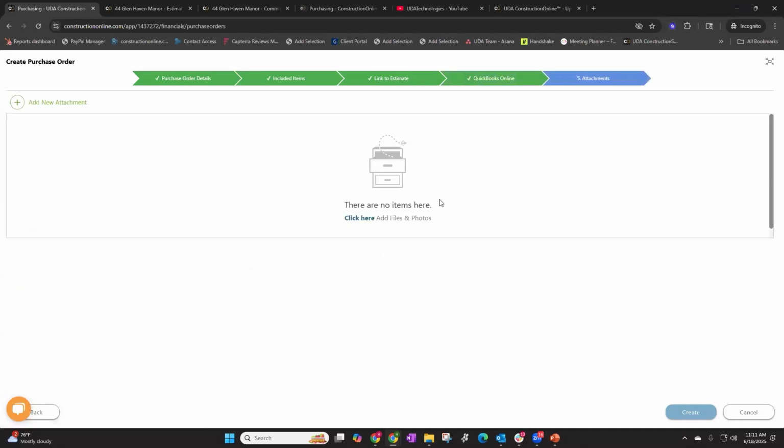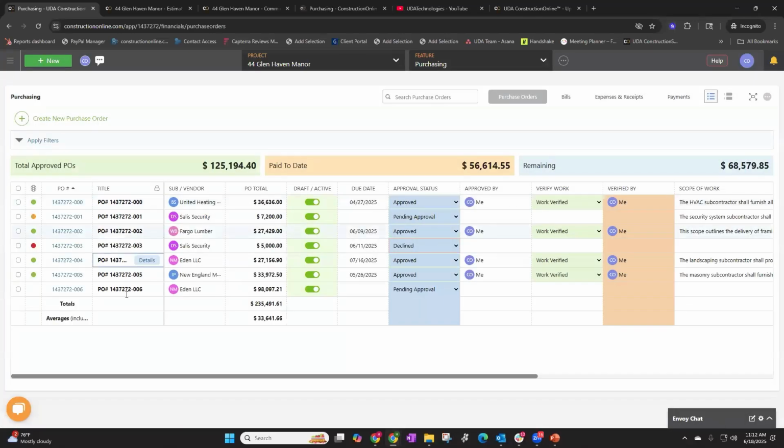And then if you have something like a form that you need to fill out, or you submitted an online form that gives you a print confirmation, you can add files and photos for that purchase order here. When you hit create, it will automatically add to your dynamic table. So it goes ahead and gets it in the list so that I can really queue that up for management.